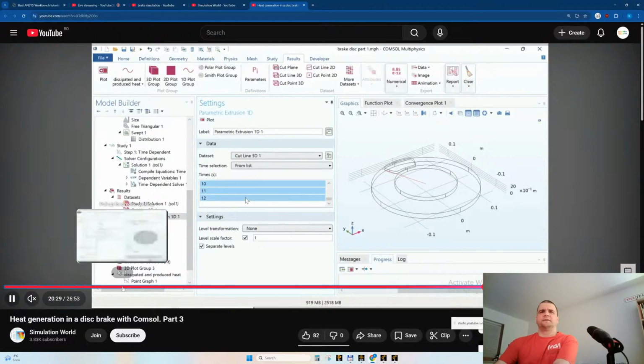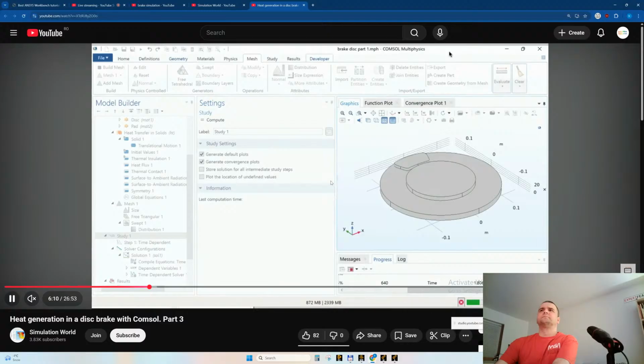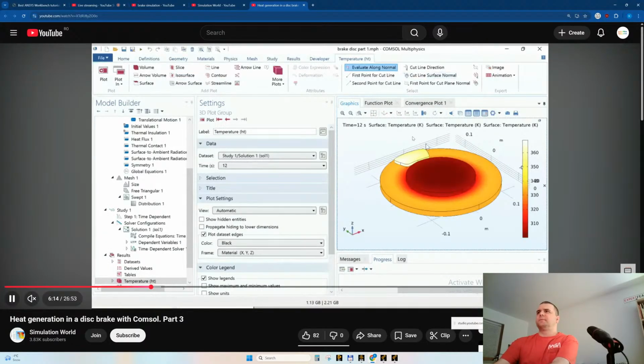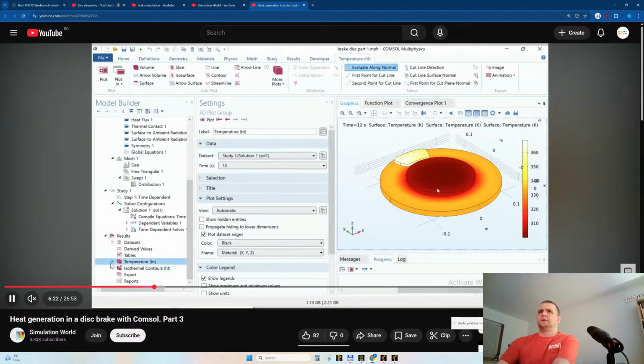He's evaluating the results. What have we here? We have temperature in Kelvin. 120 degrees Celsius. But it's heat flux, thermal contact surfaces.